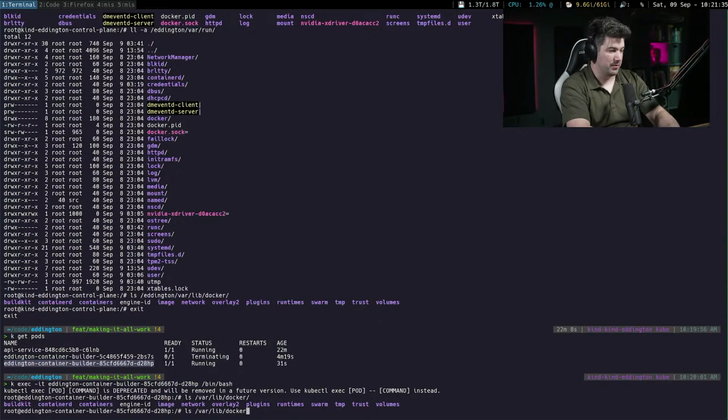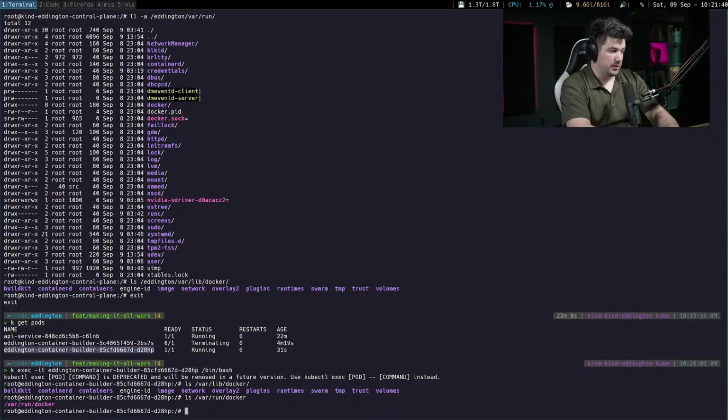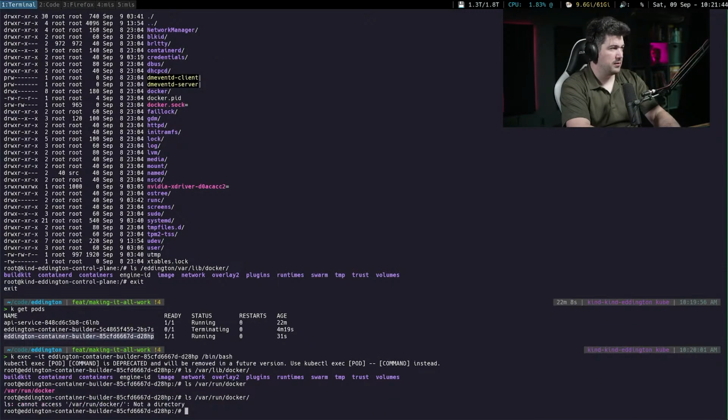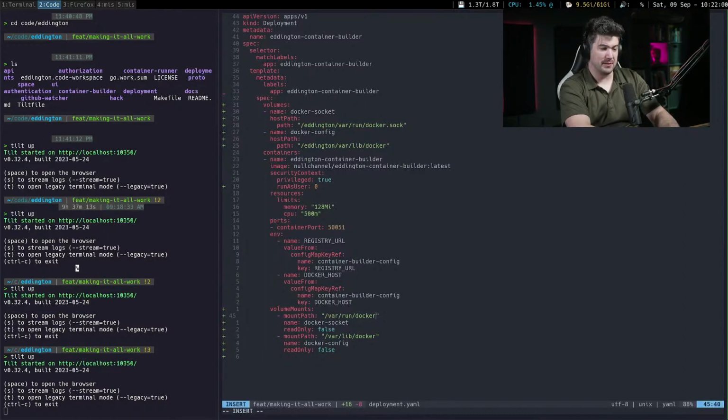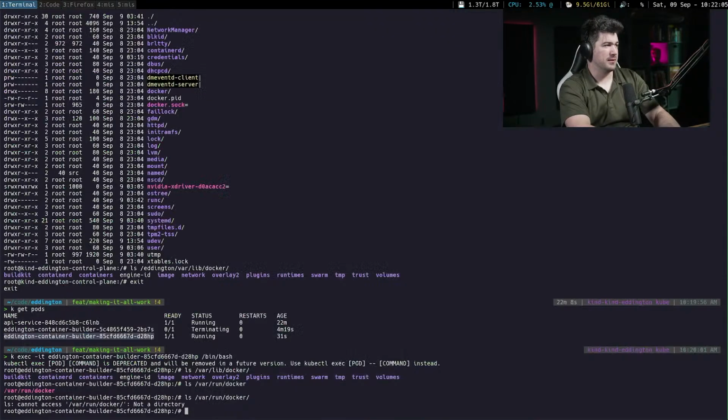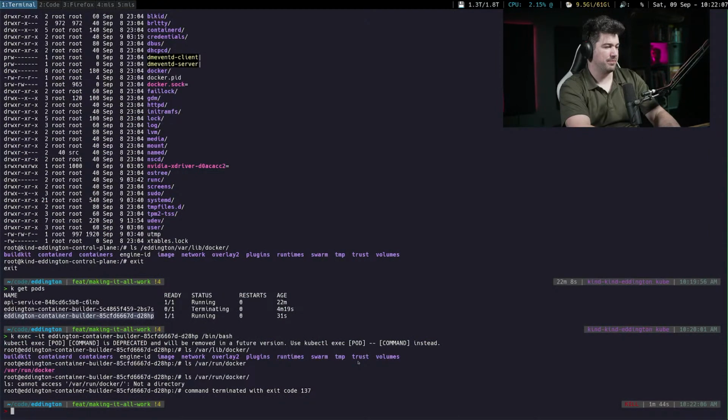Var lib, var run. Okay. This is literally mounting the socket as this. I thought this was not working like this, so let's try that.